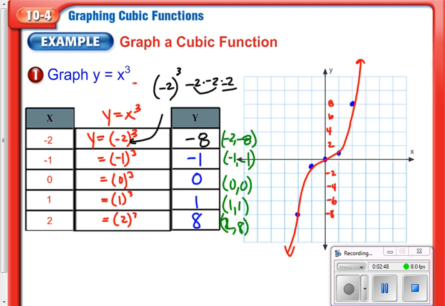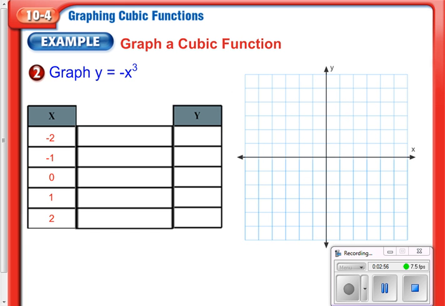Notice this is when the x cubed coefficient is positive. We're going to figure out in example 2 what happens when it's negative. So here's the negative look to it. Go ahead and we're going to fill in the table here. So we have y equals -x cubed. It's important to keep this negative sign right there. Now you're going to go ahead and substitute in -2. So -2, cube it. Hold that negative sign.